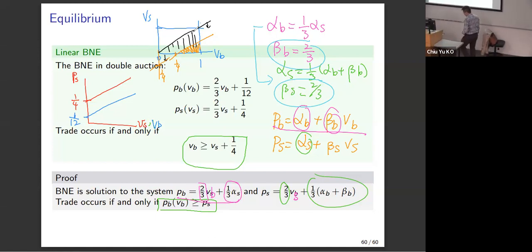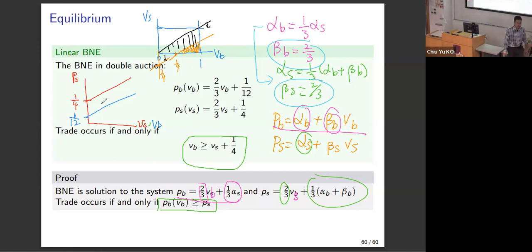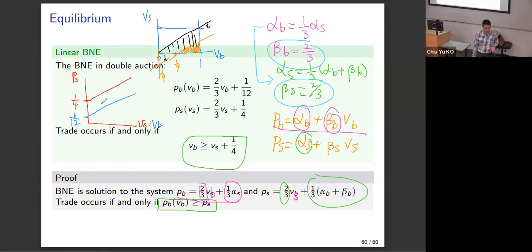Okay, so I guess let's have a break here, and when we come back, like 15 minutes after, we will do the dynamic games of incomplete information. We will define what is perfect Bayesian equilibrium, and we will do signaling game, and then the Spence education model. Okay, so I'll see you in 15 minutes.